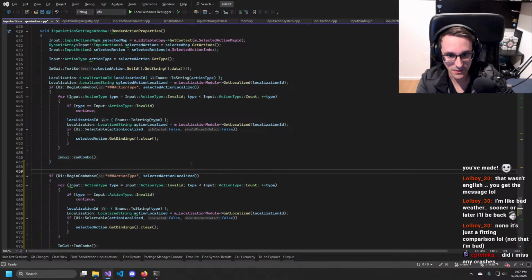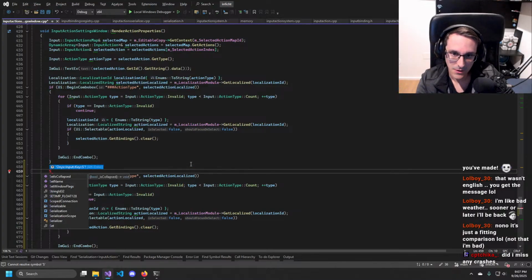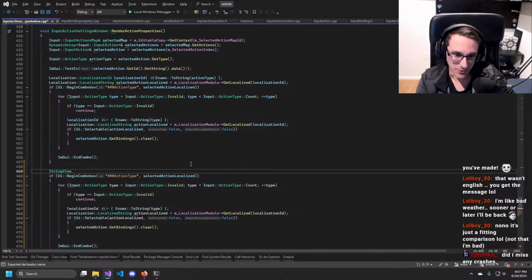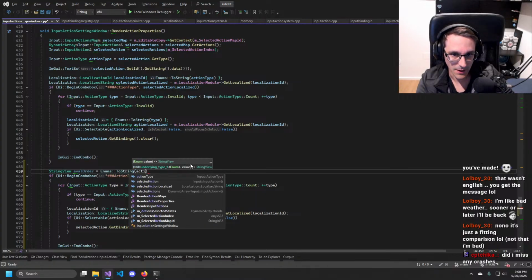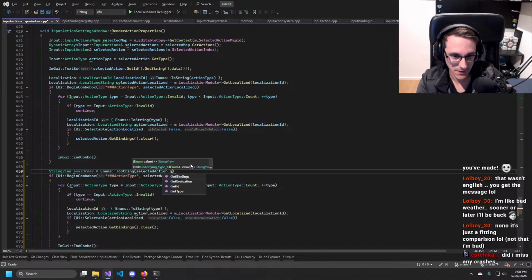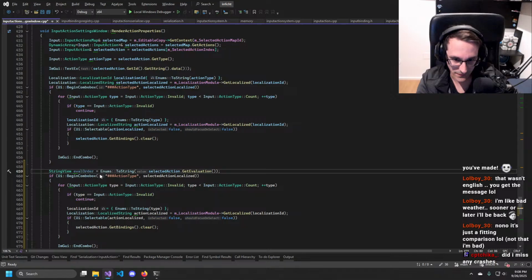I mean, we can do the text for it later, but let's do it for now. Easy. Eval order is enums to string of the selected action get evaluation.